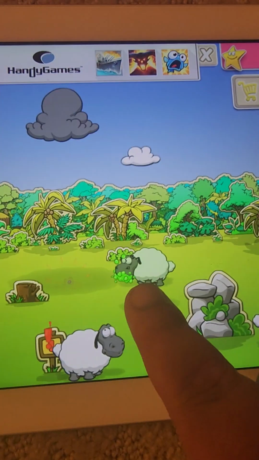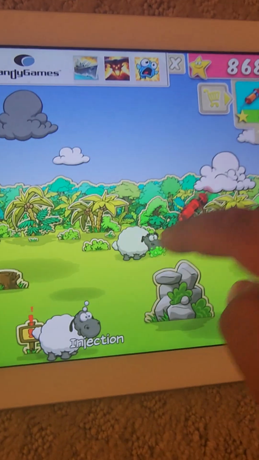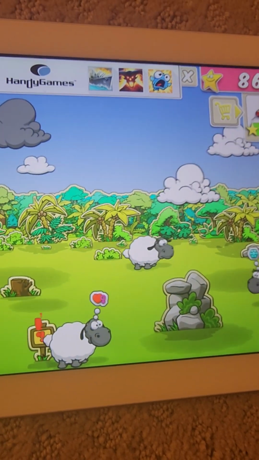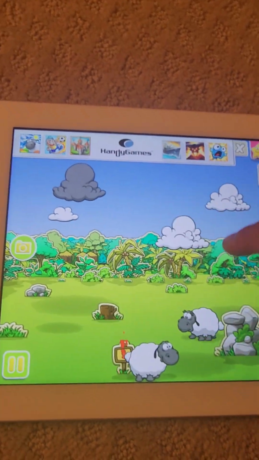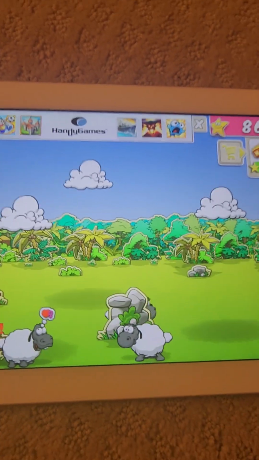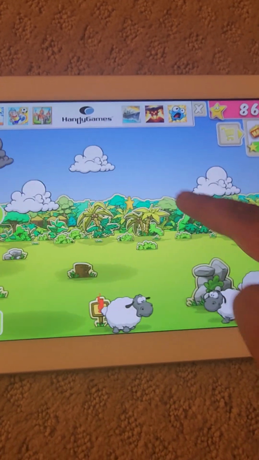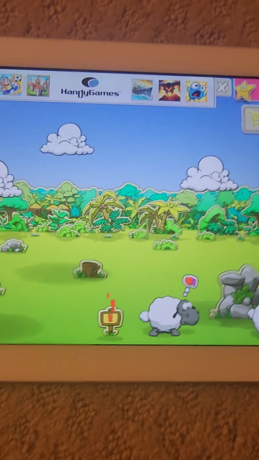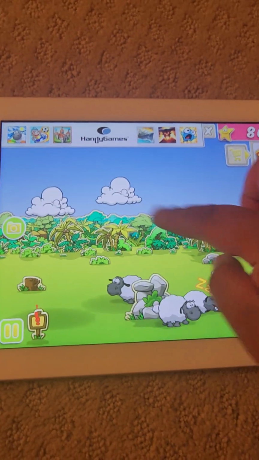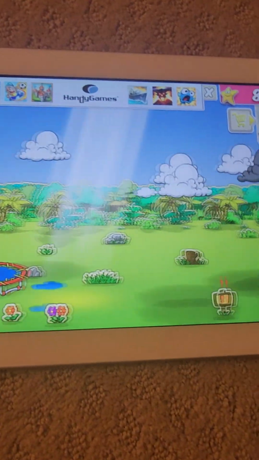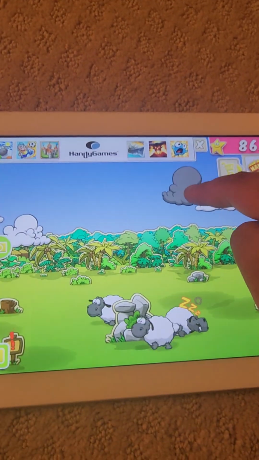So if you ever see poisoned sheep like that, always give them an injection like this. And see, the sheep is no longer poisoned. Yeah, always avoid thunderclouds and mushrooms, because it's very dangerous for them. Also be careful with black sheep, because again they can create lightning bolts and strike other sheep.